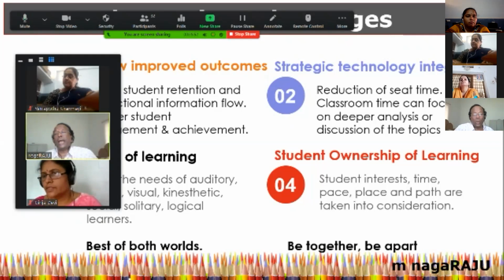Timings, for instance. "Oh, 10 o'clock to 4 o'clock is not convenient to me. I can study only from 4 o'clock in the evening to 10 at night." Why not? Suppose one student says, "Sir, March is not convenient for me to write the exam. I'll take the examination in April." Why should we not allow that? Or some other student comes and says, "Sir, why wait till March, sir?"